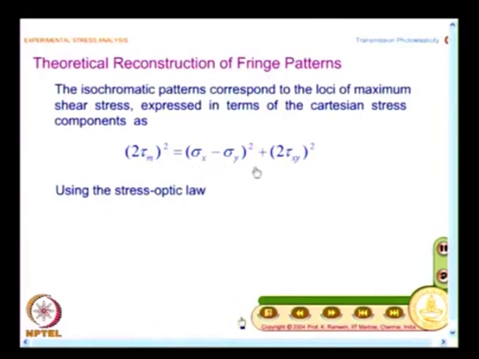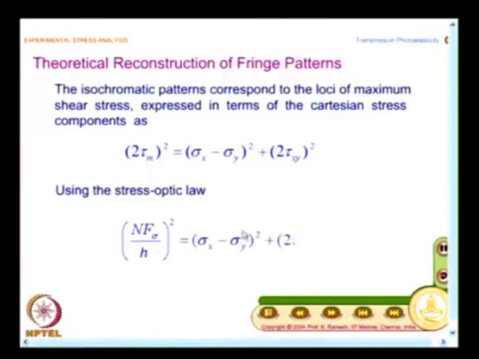And in any problem where you have an analytical solution, it is possible for you to find out the right hand side. I know sigma x, sigma y and tau xy. Even if you do not have an analytical solution, suppose I solve the problem numerically, then also I have the right hand side. So, I can get it from a numerical or analytical solution. Only the plotting basics is similar, the implementation will be slightly different.